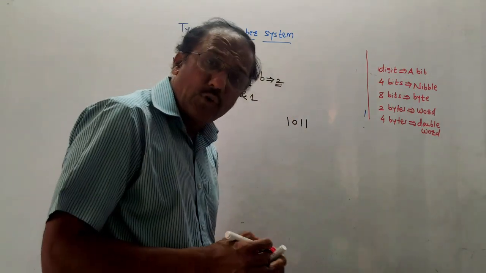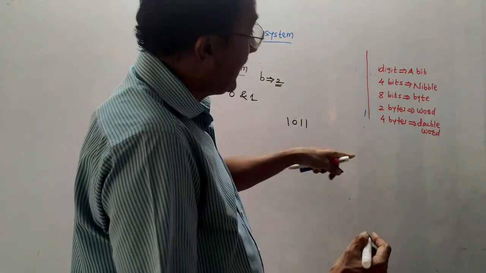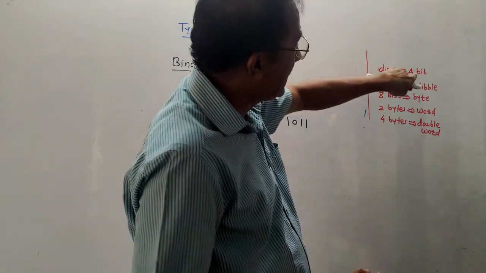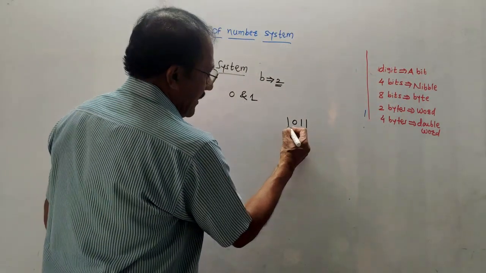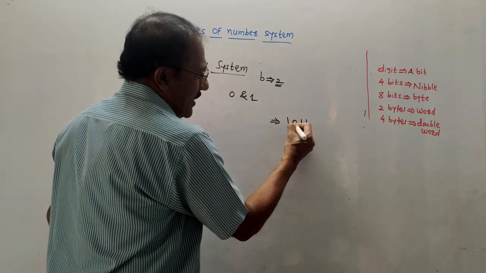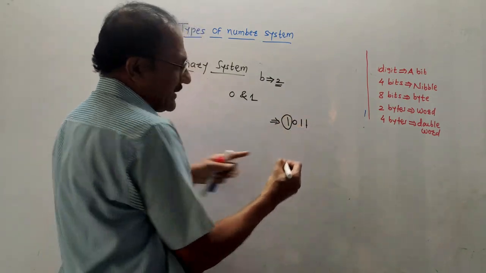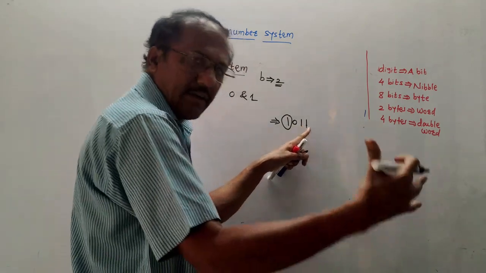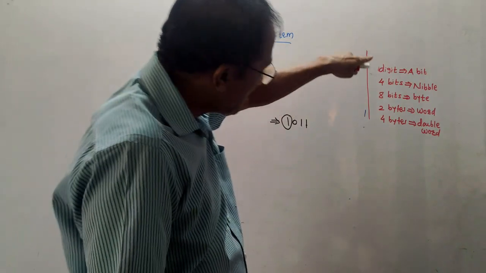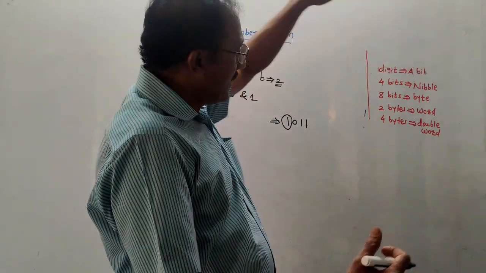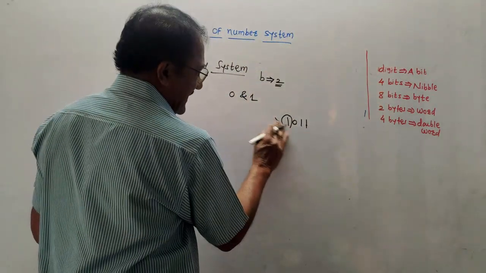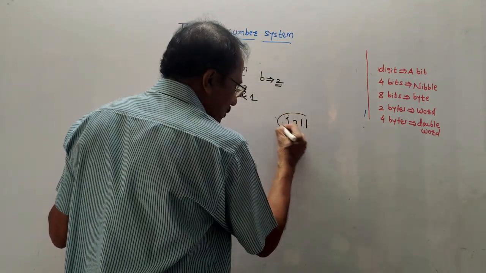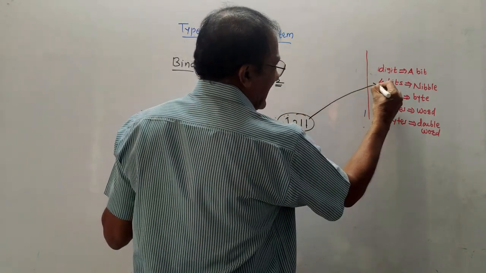Now from the exam point of view, you should know some terms related to the binary number system which I have already written. Each digit is known as a bit. For example, if I am talking about this number 1011, this 1 represents a bit, 0 represents another bit, then the third 1, fourth 1 represent different bits. So each digit is known as a bit. If there are 4 bits like this, 1011, how many bits are there? There are 4 bits. This combination of 4 bits is known as a nibble.